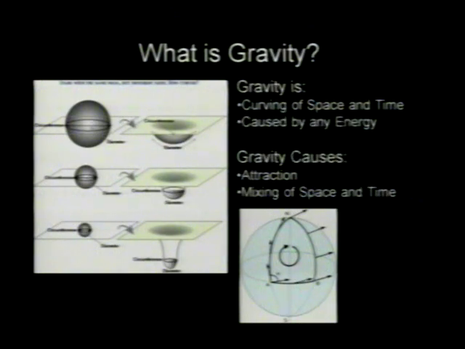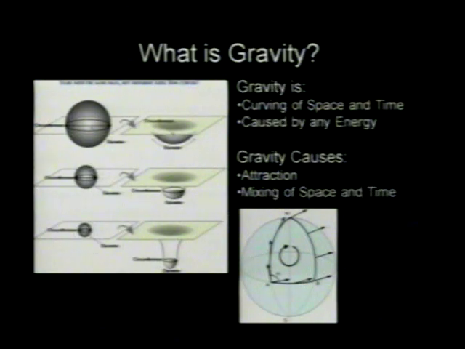OK. So now let's talk about gravity. And we'll talk about black holes in detail, very close to the black hole. Gravity is actually really simple. It might be confusing on some levels, but on other levels, it's really simple. Gravity is just the curving of space and time. And it's caused by any source of energy, be it your mass, your motion. Even when you wiggle your hand back and forth, you're creating a little bit of extra gravity.